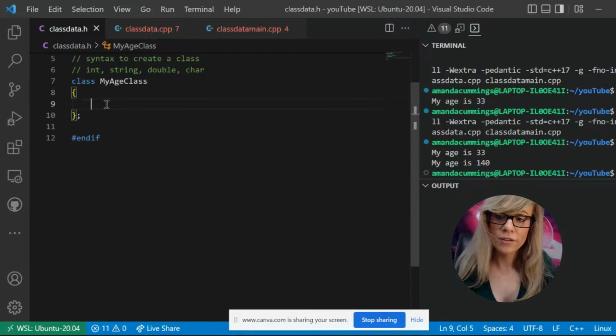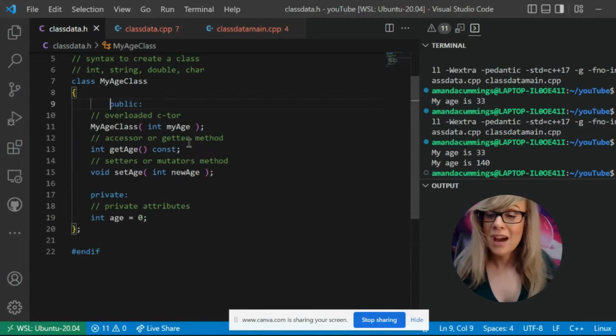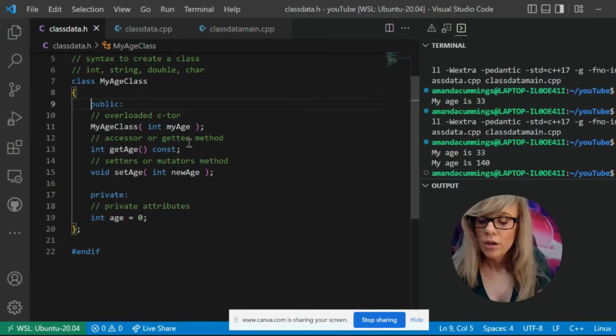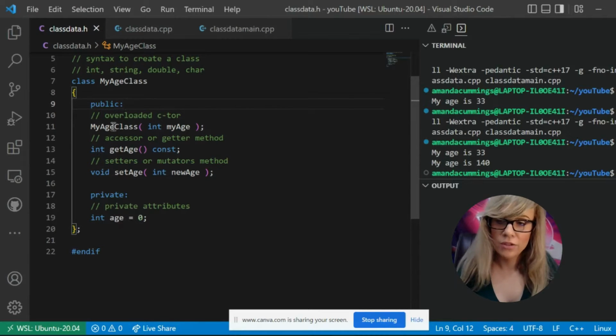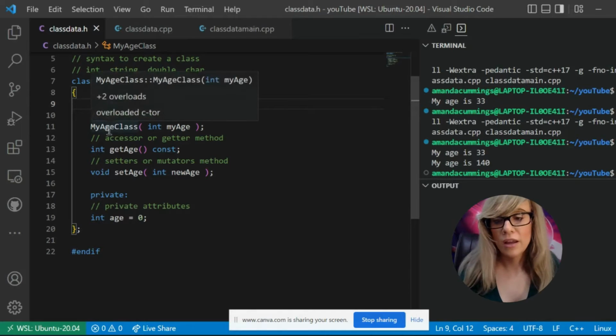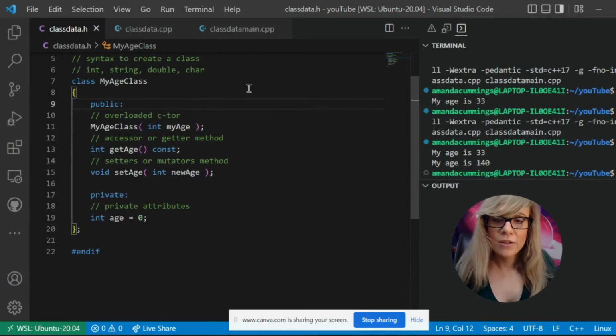Whatever you declare in here, if I declared an integer age and I assigned it 0, I'm going to have that variable. However, I don't have any of the methods that go along with that variable. And it's best practice to know what your private attributes are, so you use the word private to let you know. You don't really have to, but it's best practice so you know how your program is operating and you know which variables or methods are private and which methods and everything else is going to be inside of your public access specifier.